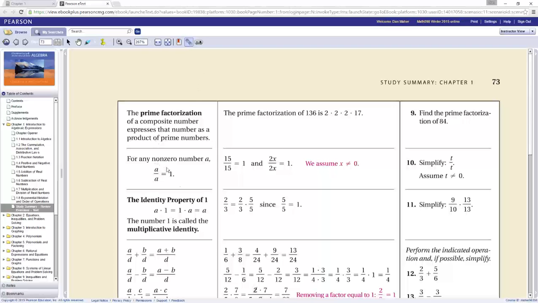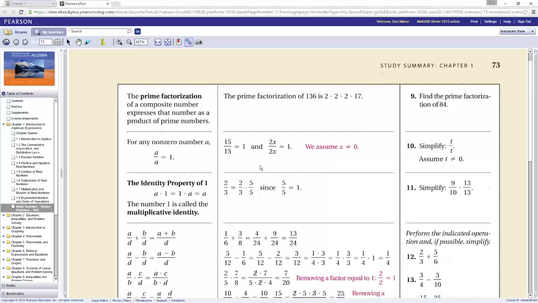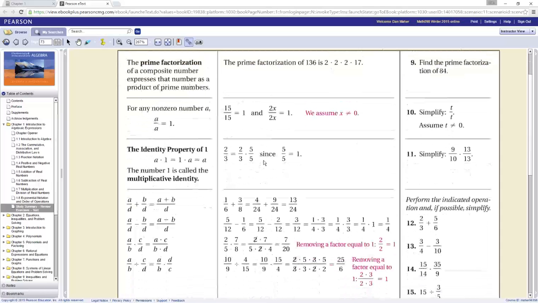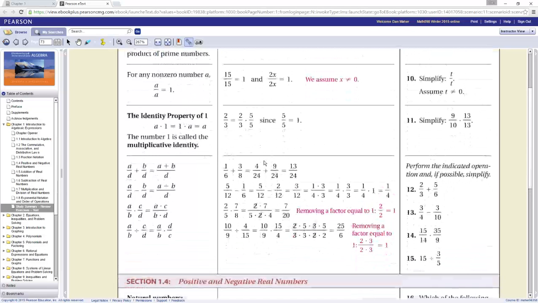Also, we're going to look at fractional notation. It basically brings up a lot of issues with division, because it really is a division. A divided by A is equal to 1, but what if A is 0? Multiplication is multiple additions, and division is multiple subtractions. So when we talk about dividing by 0, people get a little confused.